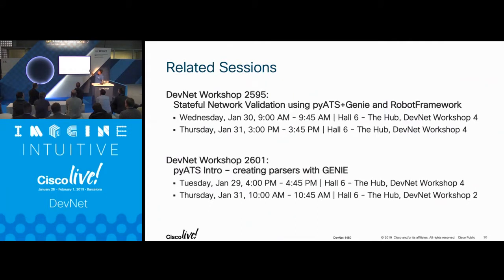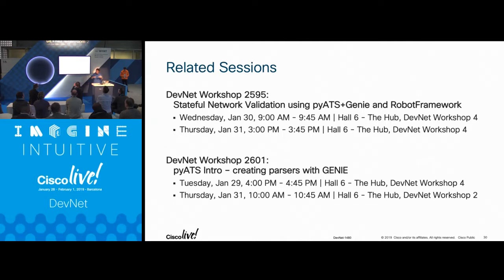Lastly, there are related sessions. So thankfully, I am actually the first session to introduce you to the concept. If you want a bit more hands-on, there is the workshop, $25.95, where Jean-Bernard or JB there will be training you, and you will have hands-on experience of how to get things going. Right, so there's a session tomorrow and a session on Thursday. And as well, a lot of people are just interested in parsers. So being able to turn command output into a data structure.